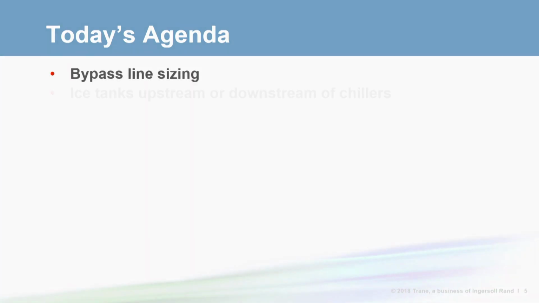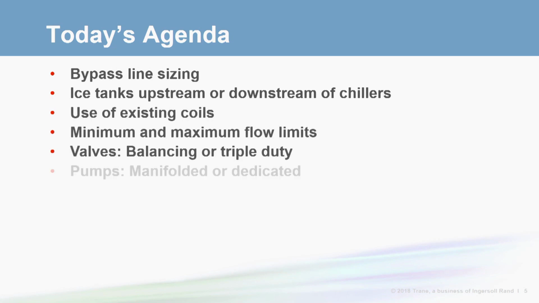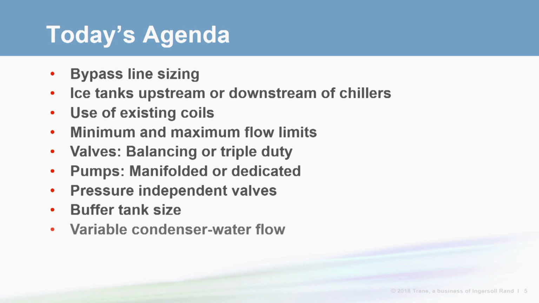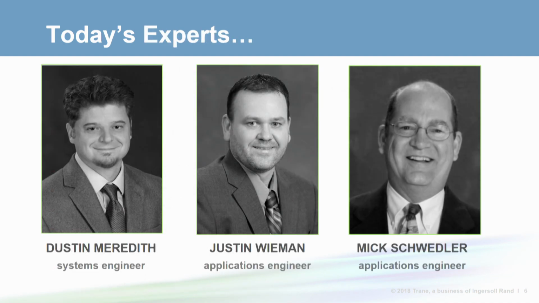To guide you along, we've broken the categories into some common considerations, which leads us into decisions regarding components. Then we'll get into a few advanced design and control questions to consider. To cover these topics today, we have Dustin Meredith, a Trane systems engineer, and Justin Wieman and Mick Schwedler, both from our applications engineering group.